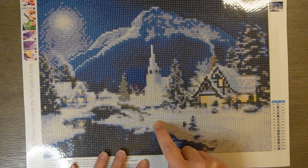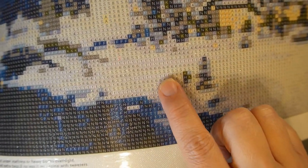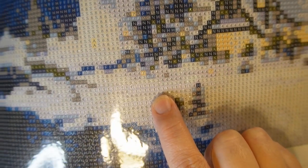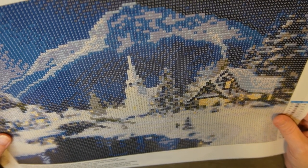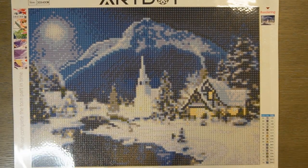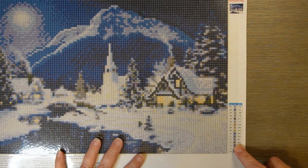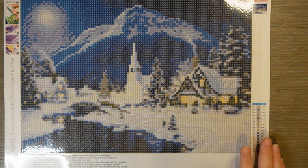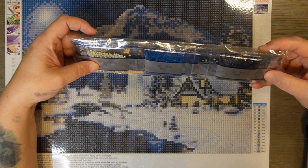But the drill field looks good. I do see that on some of these colors here, like this number one down here, number one has guide circles around it. But I'm not seeing that on all of them. It looks like some of the lighter colors, the J has the guide circles around it too. But again, I'm not seeing it on all of them. So what we're going to do, I'm not going to cut this out right away to put on for my drills. Oh, this has the DMCs on it. I just noticed that the bags have the DMCs on it, which is really nice.